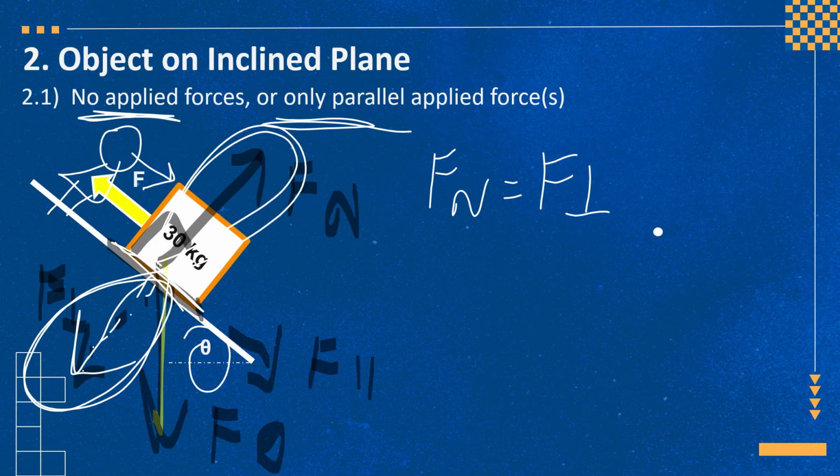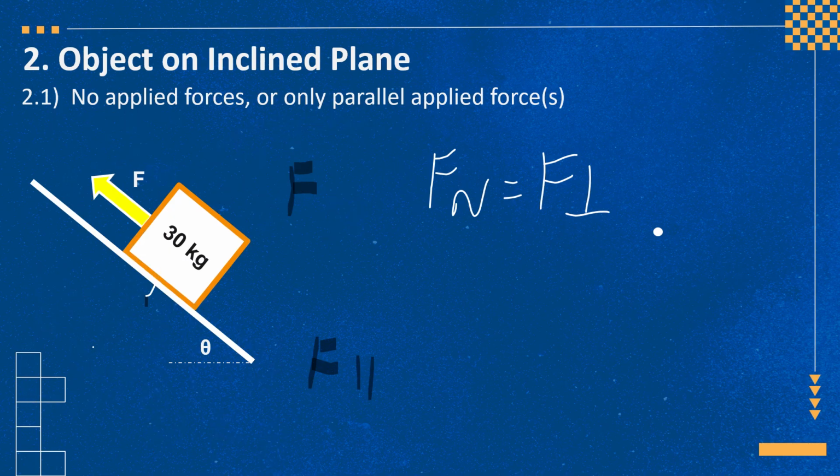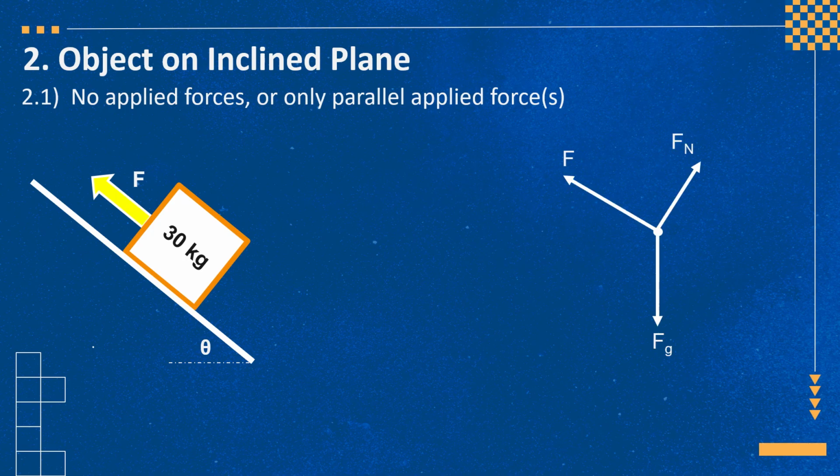Now, if we add an applied force, it doesn't get much different, and that is why I'm discussing those two different scenarios on one slide. Because even if you add an applied force, and your force diagram looks like this, I'm just going to draw this yellow line. I always just draw a thin pencil line as a reference, just to show myself where the surface is. So there's the surface. My normal force is perpendicular to the surface.